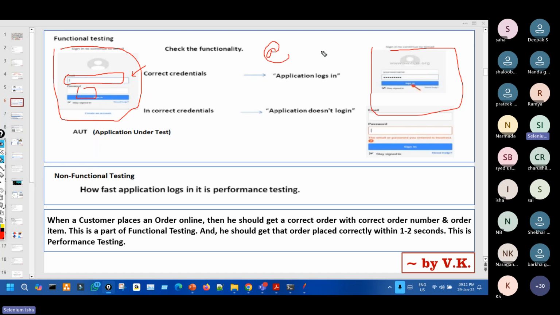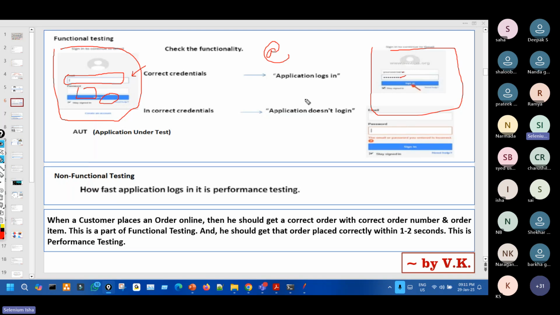That is one case. Then the password. Then if I click on the sign-in button, whether the user is getting signed in properly or not. Also the length of the characters and all those things. All this stuff comes under testing the functionality of that application.